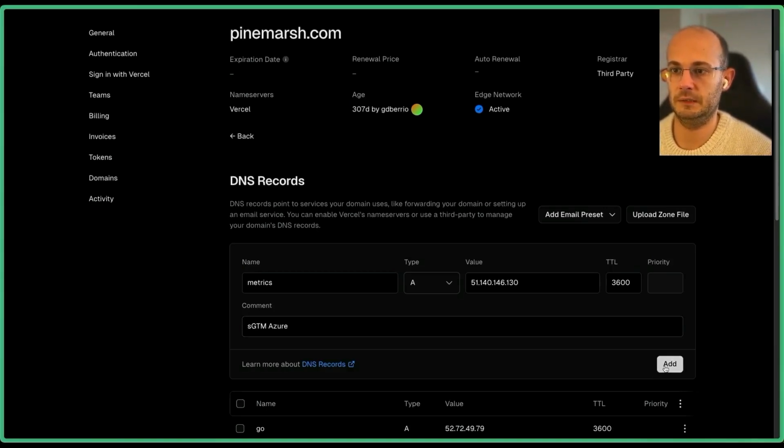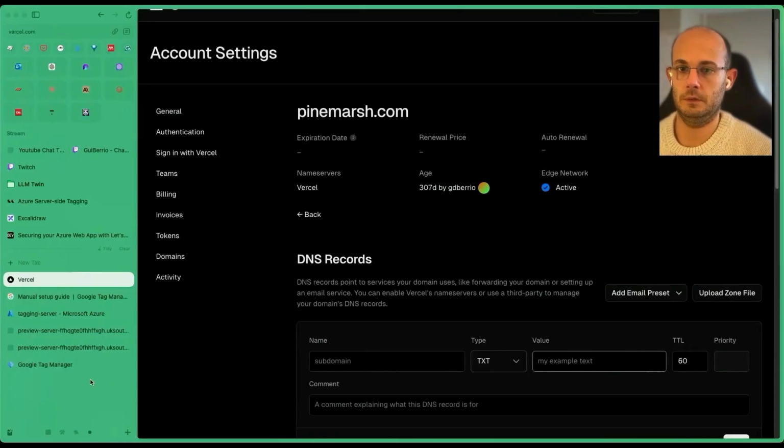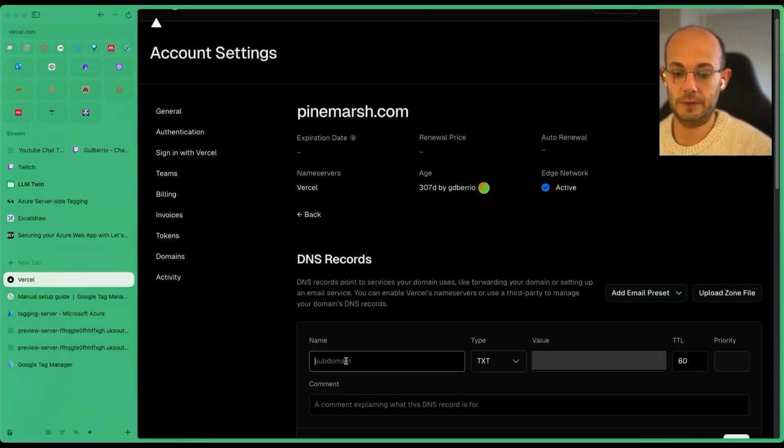And we'll add, and also we need to add a TXT where we go back to Azure. Our value is going to be this verification ID, but our name is going to be ASUID and our subdomain.